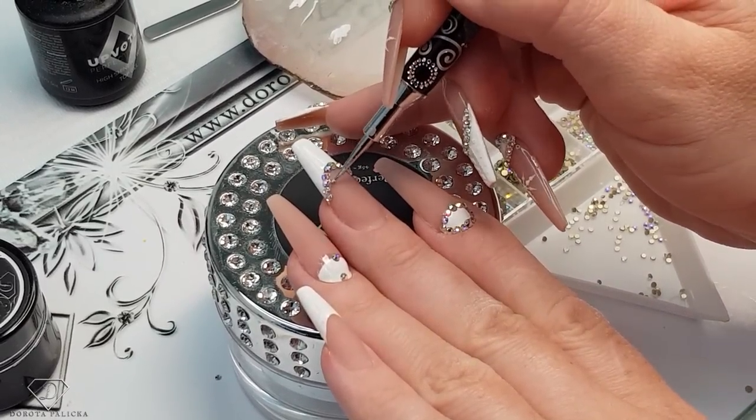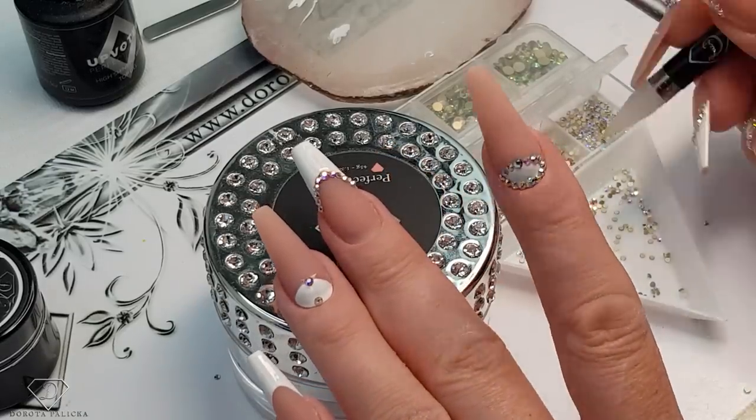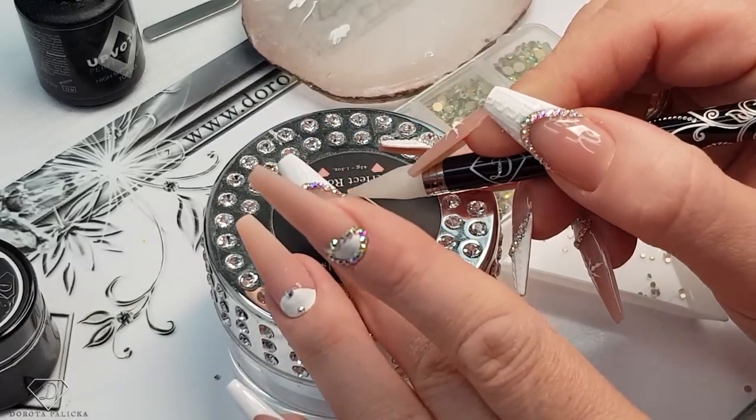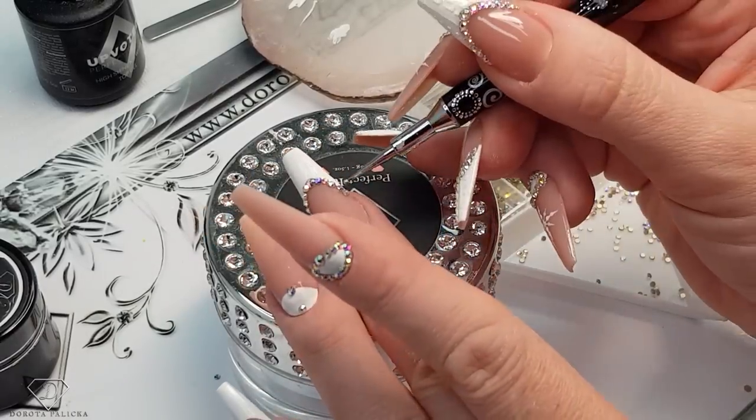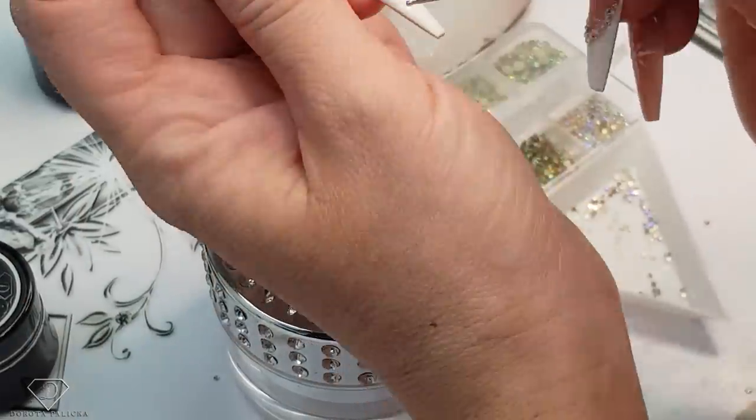This one is fab. Do not apply the crystals too close to the edges of your nail. The reason for it is it will give you a bulky look. So I don't want my crystals too close to the side of the nails.